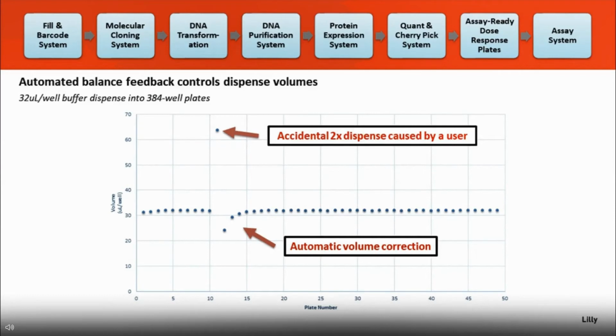This was early days with this system late last year, and we were sitting there after the system was set up, and I was showing the WD2s to somebody, and they were talking about e-stops and how to control the system and how to respond to errors in the system. And right after it finished dispensing 32 microliters to the 11th plate, I said, well, let's see it. So it finished the dispense, and I hit the e-stop right before it released the plate to the robot. And so on the SAMI side of things, you get a pop-up that says, do you want to ignore the error? Do you want to retry it?